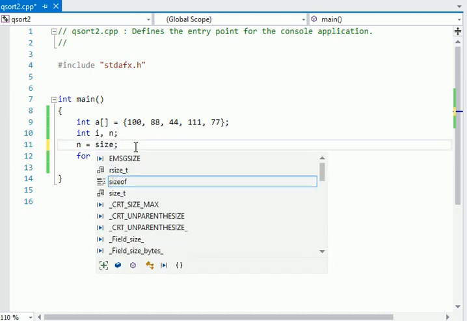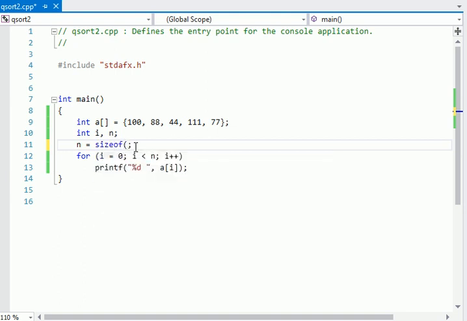So sizeof a. Here we have 5 elements, so will it return 5 or something else? We will first check it out.